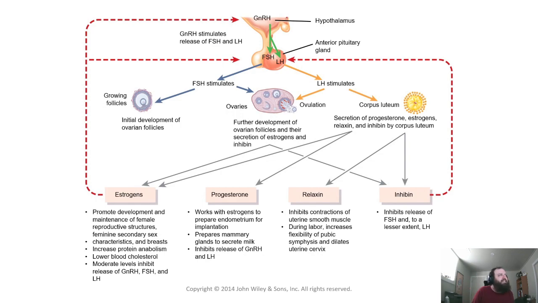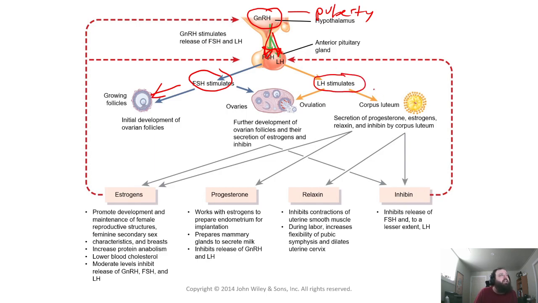Again, we have this axis in the hypothalamus, the GnRH, which is triggering the anterior pituitary to produce LH. The GnRH starts occurring in bursts around the onset of puberty. So at puberty, you're going to get bursts of GnRH and bursts of FSH and LH. FSH is going to stimulate follicles to initially develop. So we're going to start growing follicles because of FSH. That's an easy way to remember the name FSH.